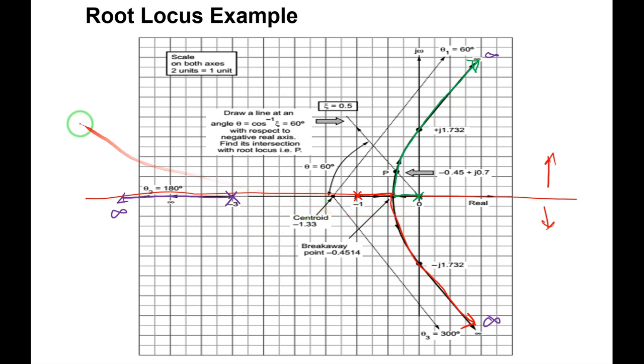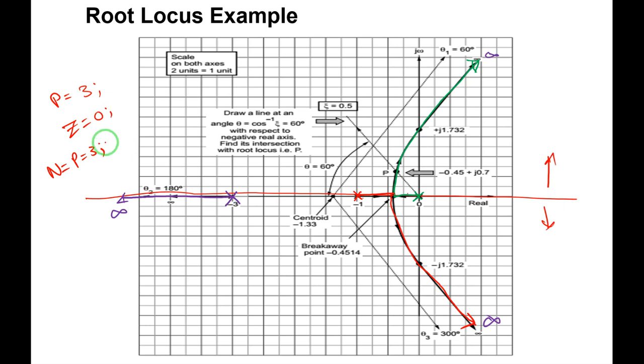And you can observe here, this is P greater than Z. How many poles are there here? 0, -1, -3. 3 poles are there. Are there any zeros here? For example, in this example, no zeros. So how many branches are there? N equal to P, that is equal to 3. 3 branches are there. This is one branch, green color. It is moving like this. Another branch, second branch. Then third branch, it goes like this. I hope you are getting P greater than Z, right? So 3 branches are there.